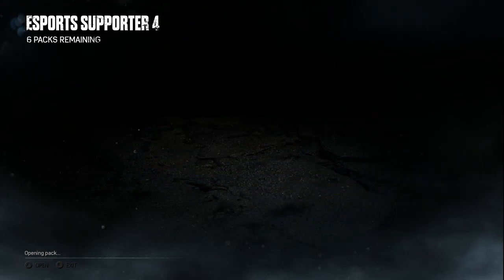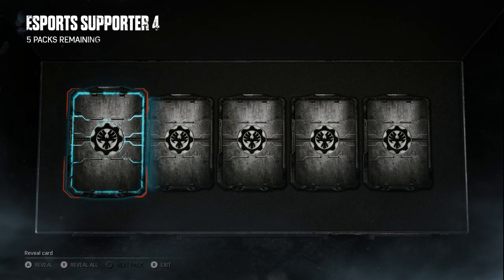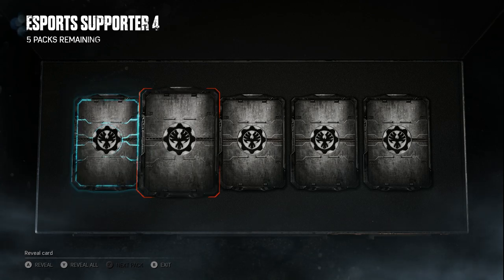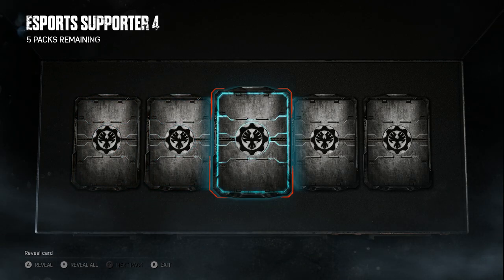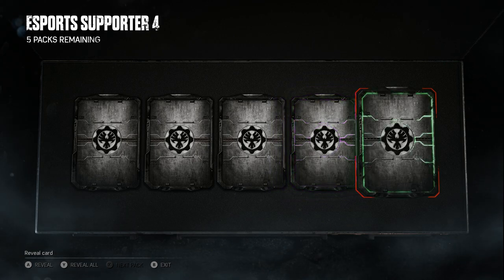So what I'm gonna do is open the next pack, and then once I plow through this, I'm going to back out to the main menu because apparently that resets the RNG. I don't know, but we'll see. So we got a rare, an epic. Oh, sweet, sweet epic. Yes. And then we got a common.